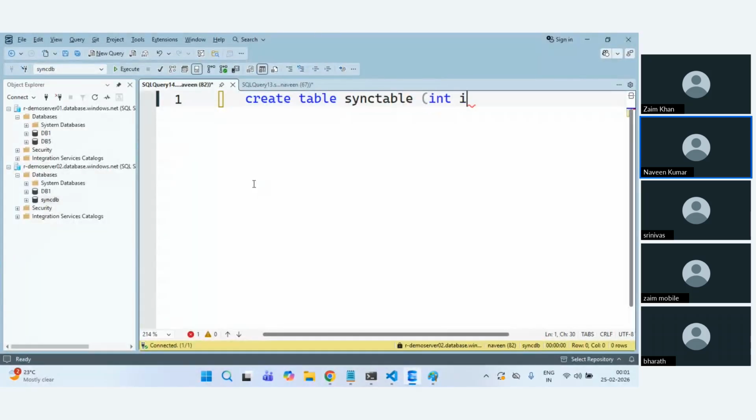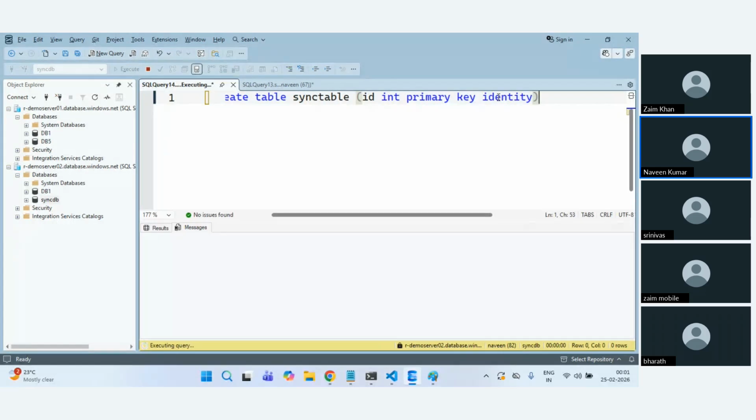What I will do is I'll just say int primary key. We'll just go with this.